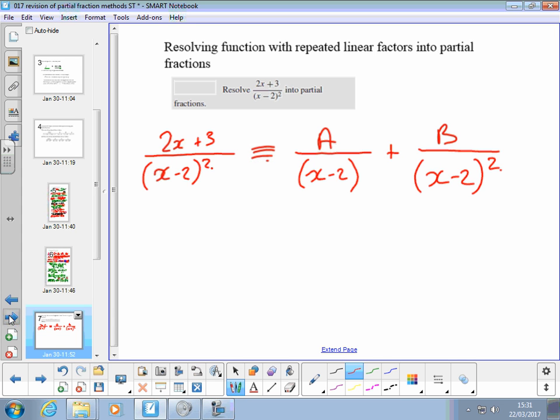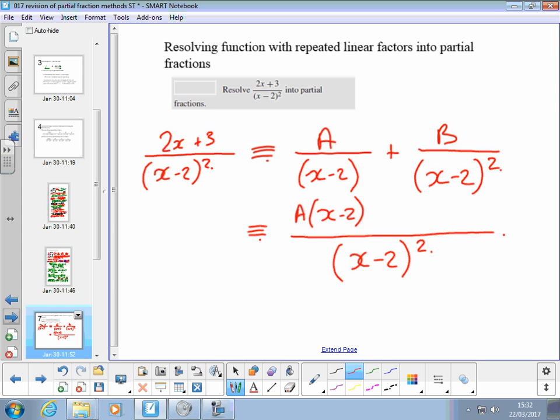The process is somewhat similar though. We can put that as equal to, and the first thing we want to do is return to our common denominator of x minus 2 all squared. What would we have had to done to this fraction to make that x minus 2 all squared on the bottom? Multiplied by to make that x minus 2 squared on the bottom, we've got to multiply that by x minus 2, haven't we?